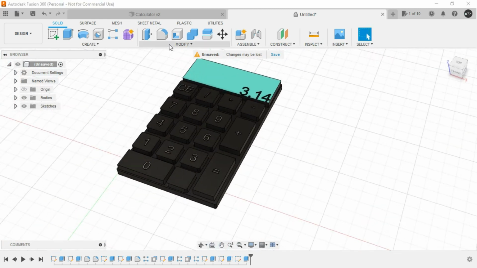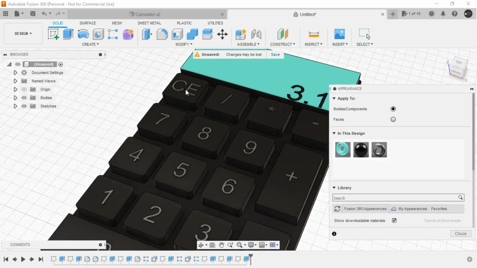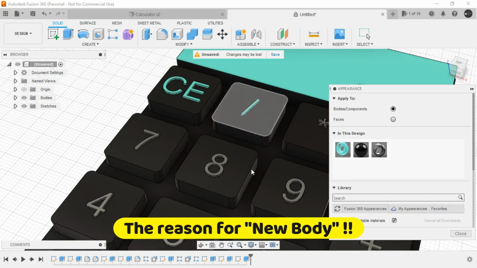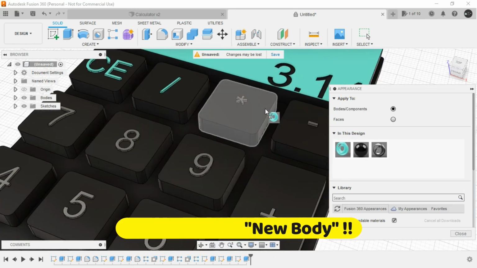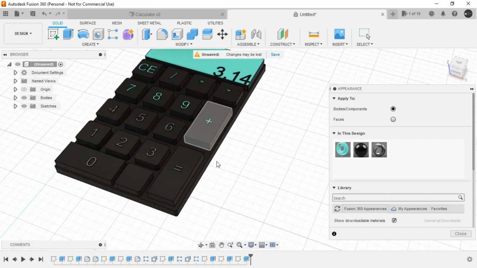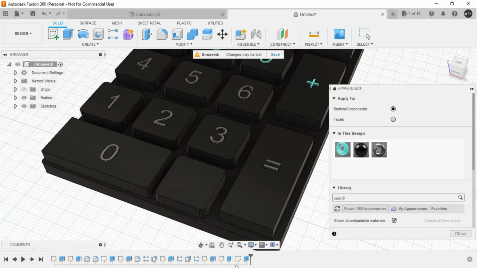Now comes the last part, to provide the appearance to these extruded labels on the buttons. Let it be emissive only. And this is the reason why we are having operation as new body every time, so that we can provide the appearance very easily. But I think we have missed one here, this decimal one.